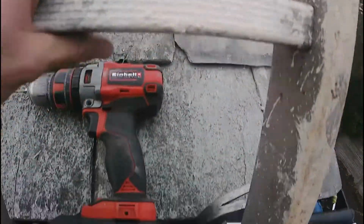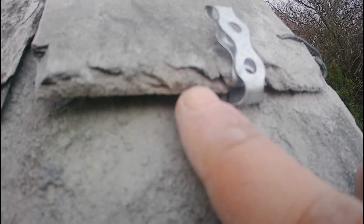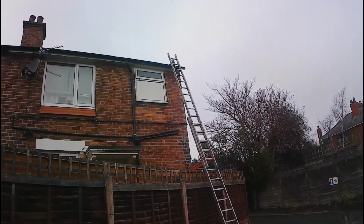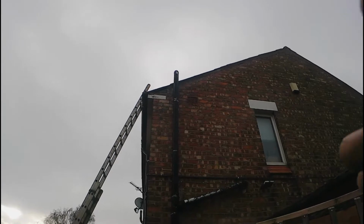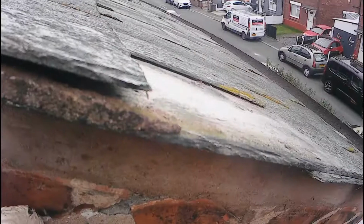This style of verge, it doesn't have any fixings to hold it down on the edge, so what I've done is I've got some copper wire, and I've drilled through the edge of the tiles there, and I've just looped them together just on the right hand side, and that'll give it a mechanical fixing to hold it from stopping the wind from catching the edge of it and ripping it off anymore. It's a tricky one because you can buy a dry verge system that goes over the edge, and that's like a plastic cap, and it stops ingress from bugs and stuff like that, and it'd go along that edge there where I've just pointed. But this is a much older style system where it's just been pointed up along that edge, so where them tiles have been on the top, they'll have to be repointed.